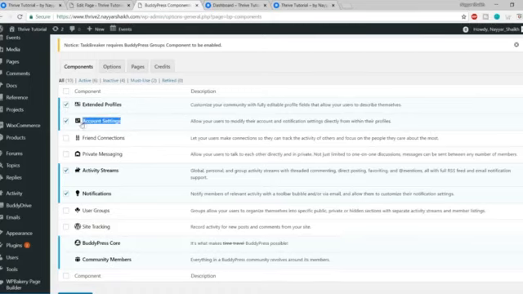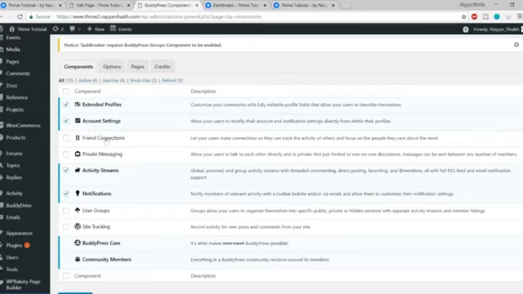The second option is account settings. Whether you want to allow your users to modify their account and notification settings directly from their profiles, which means whether you want to allow them to modify their name, their date of birth or whatever it is, then obviously we want to enable them to modify their changes.